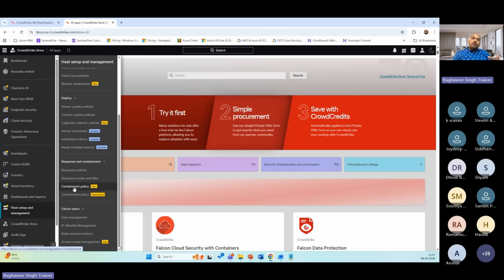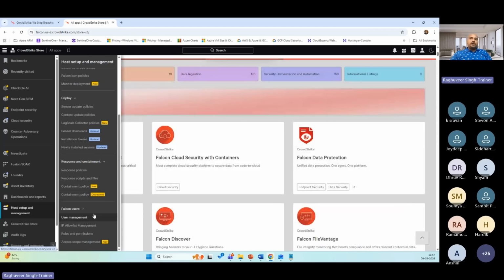So CrowdStrike console is user friendly. They don't give surprises to customers by adding additional capabilities and customer sees something new and they don't know what is in that specific module, or customer all of a sudden is not able to see what they were working on a couple of minutes ago, or probably the previous day. So that's how CrowdStrike is communicating it.